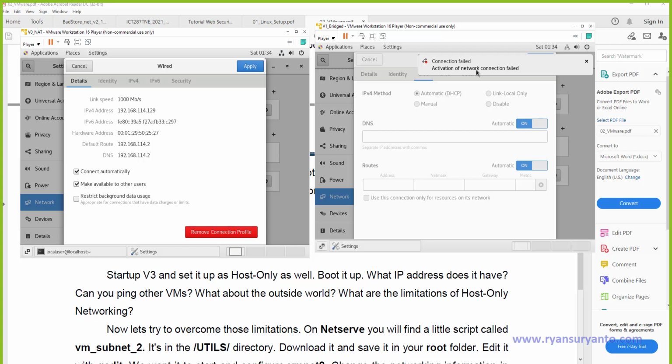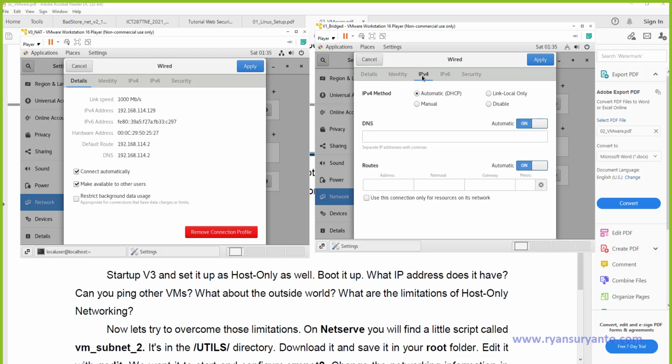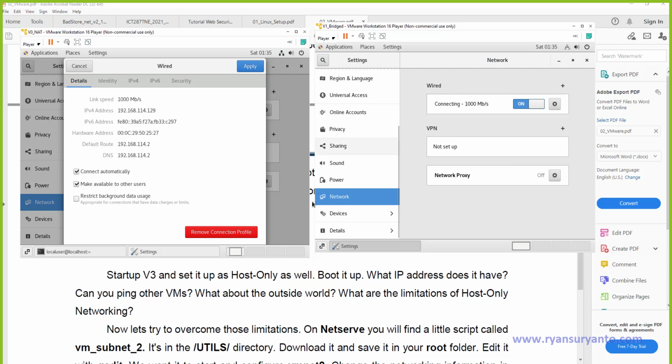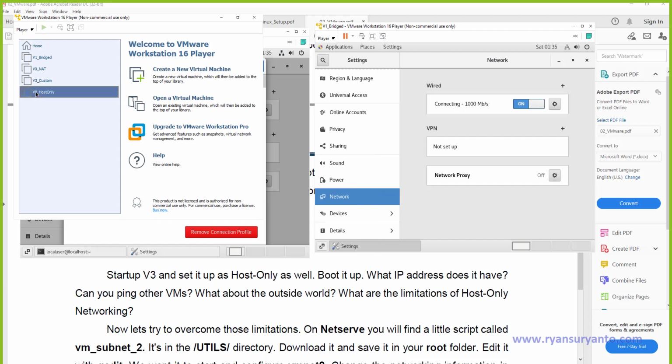Okay, this is looking for getting the IP from the local area network, which is not able to get the IP address. Okay, then let's open another one, the V2, host only.